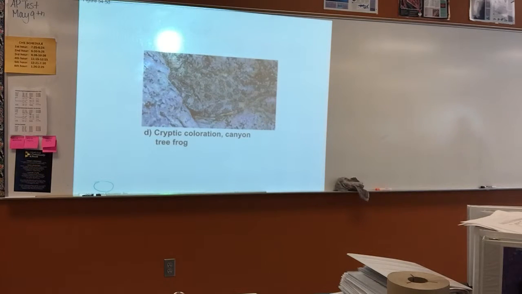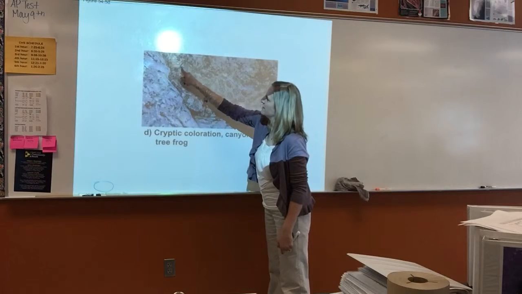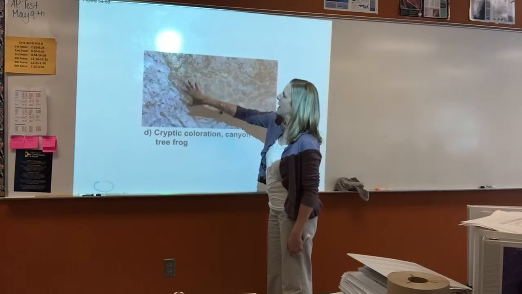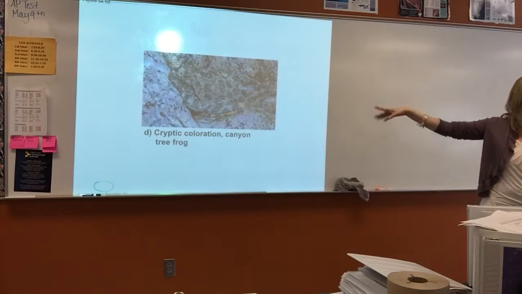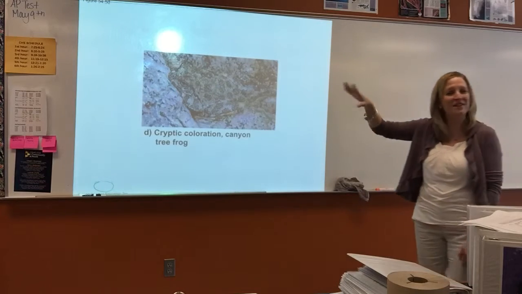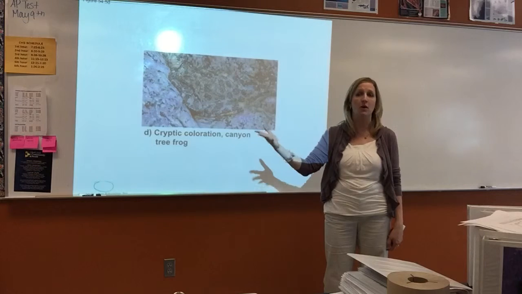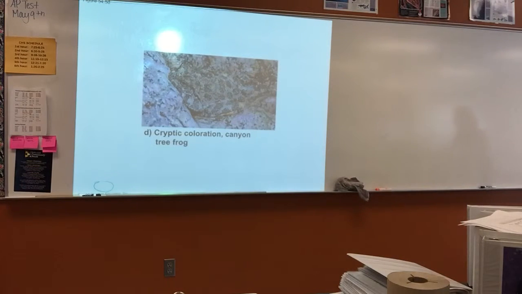So you can probably see him. You guys see the canyon tree frog in here? Here, pointed out for people, here's his eye, right? This is the other eye right here. This is his face. Here he is right here, this body. So you can probably see him because it's a small picture and you know to look for a tree frog in there. But if you were just walking in the wild and there were rocks and so on, you probably would never even see him there. All right, so it's very good camouflage to hide from predators.